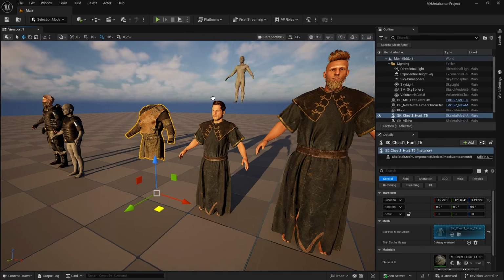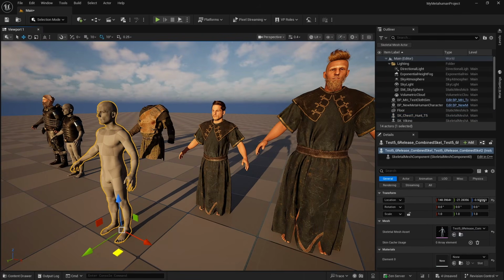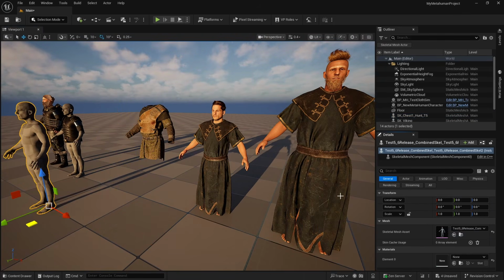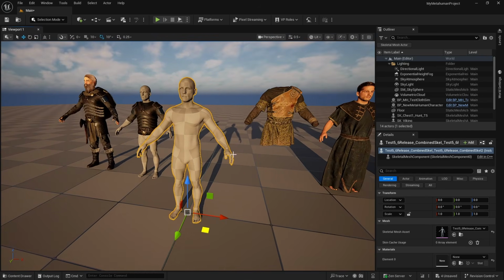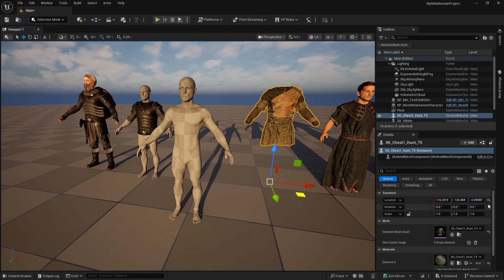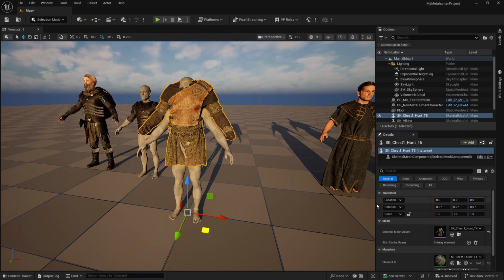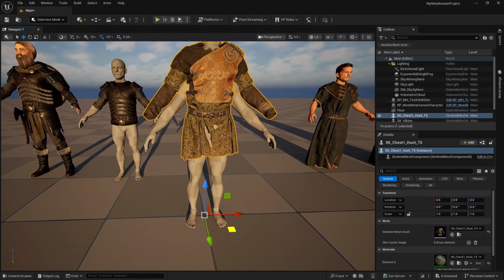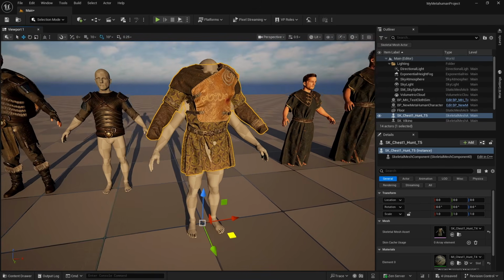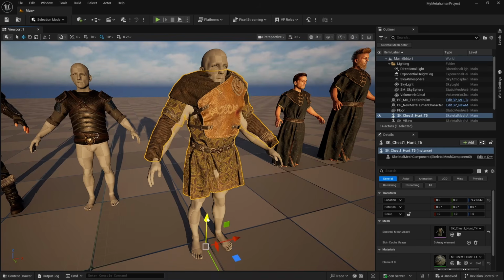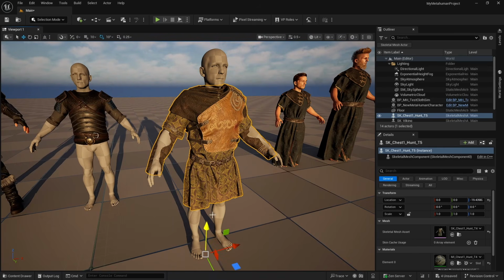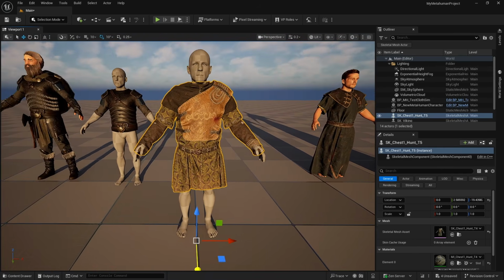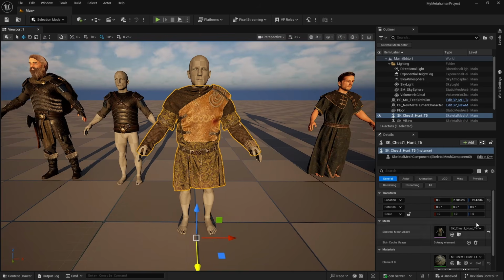So the first thing we need to do with that body type is drag it into the world, and I strongly recommend that we send it to 0 of the scene, because what we're going to be doing is sending our piece of clothing also to the 0 of the scene. And what we need to do right now, and with any piece of clothing, is actually match it with the metahuman. We can see that this one particularly is extremely big for this body of the metahuman.